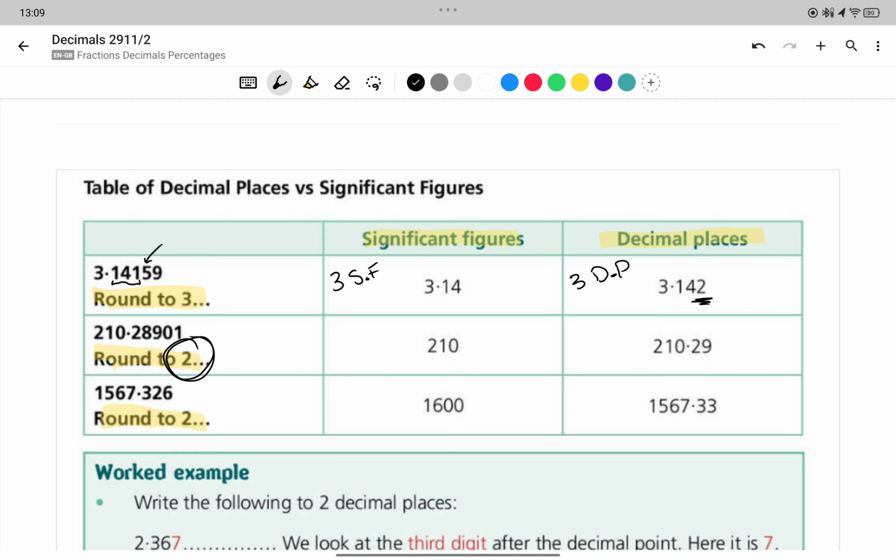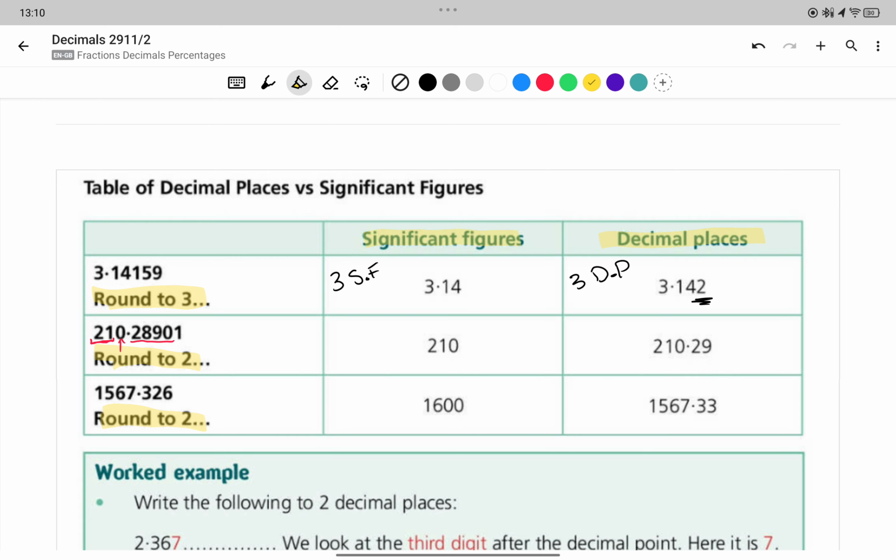This one's asking you to do it to 2. So we have to do it to 2 decimal places and to 2 significant figures. So 2 significant figures is actually just going to be those, and then all the rest are going to go to 0. So 2, 1, that's already a 0, so it stays a 0. And then all of that goes to 0, so you could have in here 0.000, but sure, that would be unnecessary because we'd have to write zeros for a long time then.